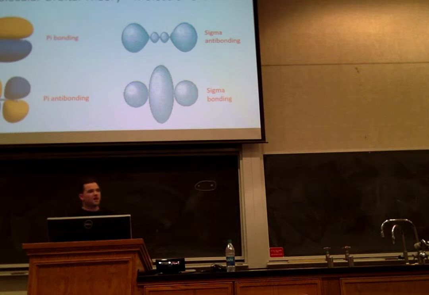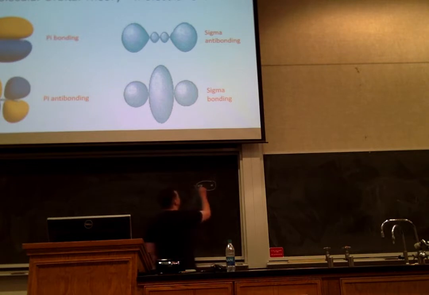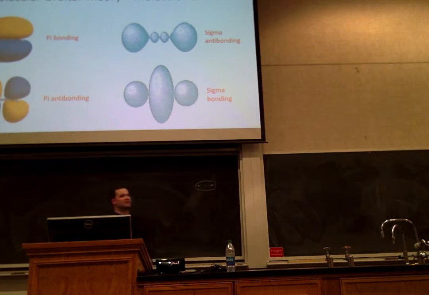So for a sigma bond versus a pi bond, where is the electron density? For a sigma bond, the electron density is on the internuclear axis, whereas for a pi bond, it's going to be above and below the internuclear axis. So that's pretty easy to determine: which of these have it on the internuclear axis, right? These two on the right. The density is right there in between instead of above and below. And again, for pi, there is a node. That one makes it a little easier.